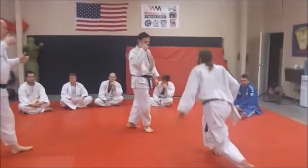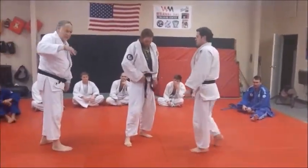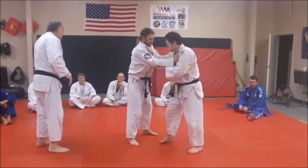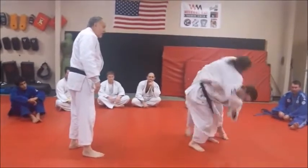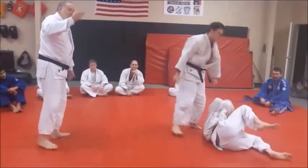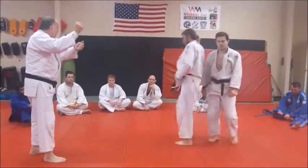What you're doing, the tai sabaki, this partial circular action, not all the way around, but partial, really sets him up. So you're throwing him back into your hip, and there you go, you pop in, and there's the technique, okay? And that's not a Morote Seoi Nage, it's an Eri, E-R-I, Eri Seoi Nage. It's the same side, 2-1-1 grip.